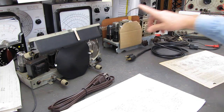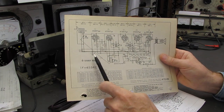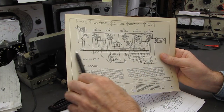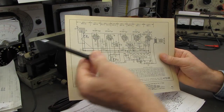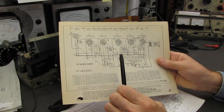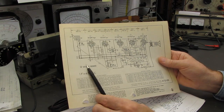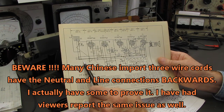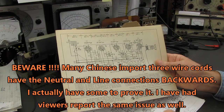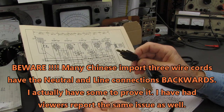This traveler radio here, the only connection to the chassis is this one capacitor. Everything else is floating. It's got a floating B minus, and of course the B plus is above ground. Perfectly fine to throw a 3-wire plug with the ground wire connected to the chassis on this set. As long as you have a safety rated capacitor here, no issue. Go ahead and put a 3-wire plug on there. It certainly will make the set safer.